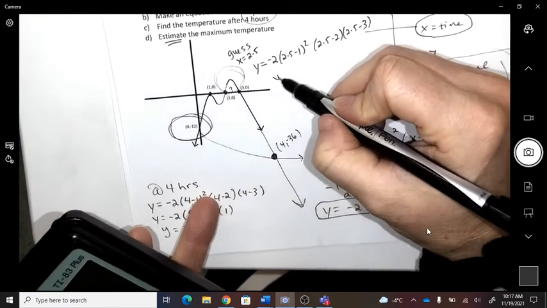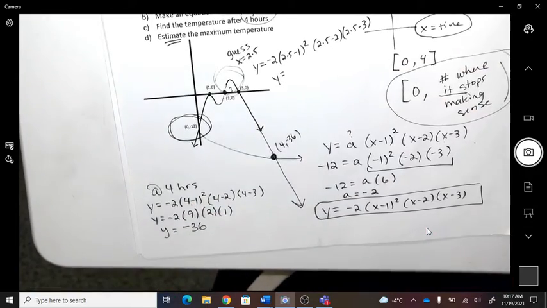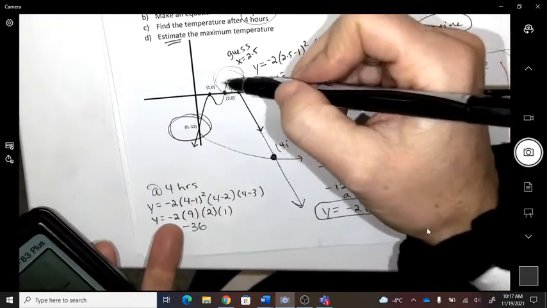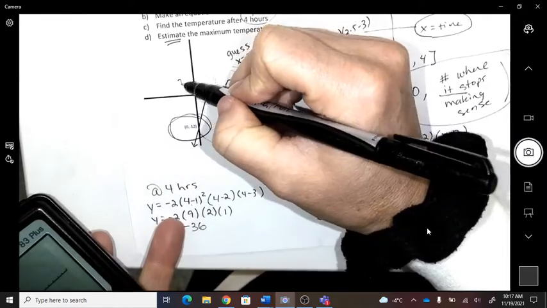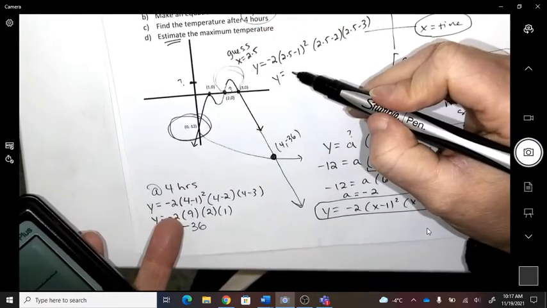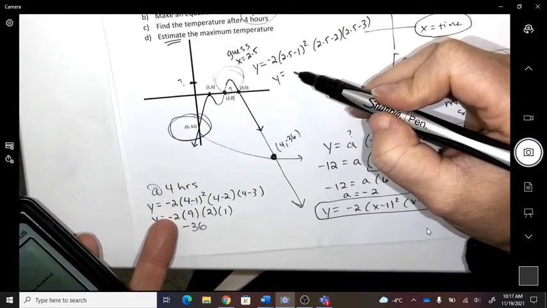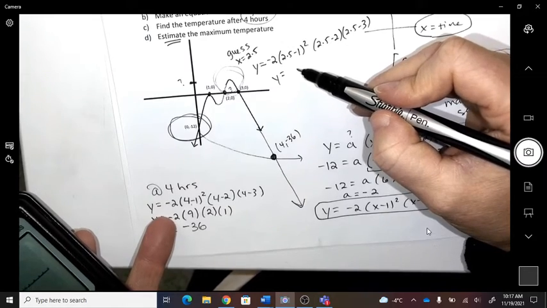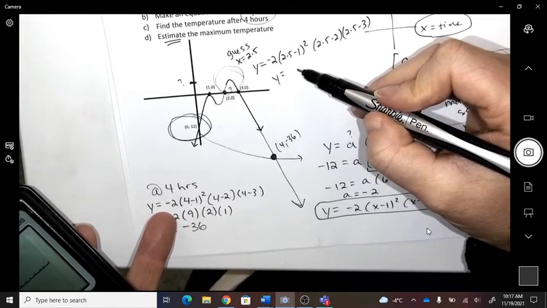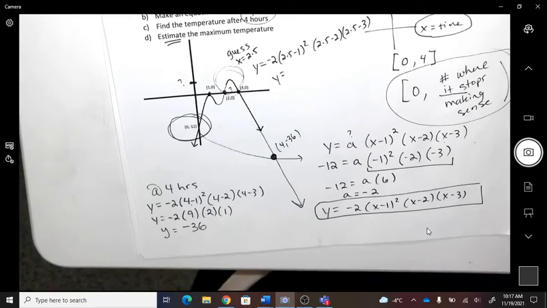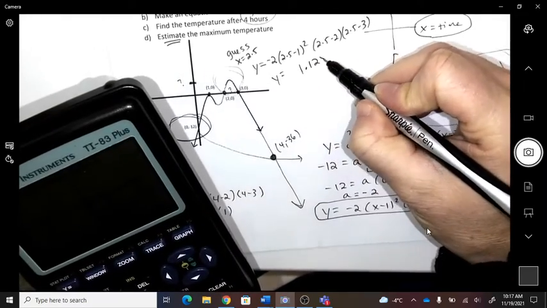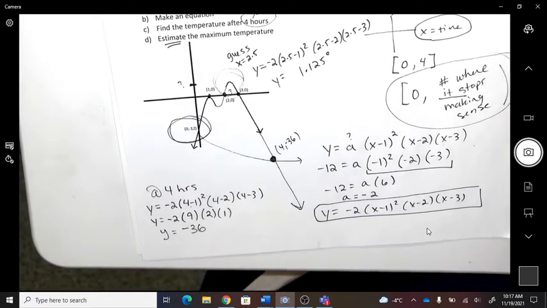Okay, anybody have a number for me? It's obviously a positive temperature. What is this temperature? Anybody have a good one? A number that they feel so confident in shouting out? You're going to make me do some math here? 1.125 degrees. Anybody else get that? Yeah. Okay.